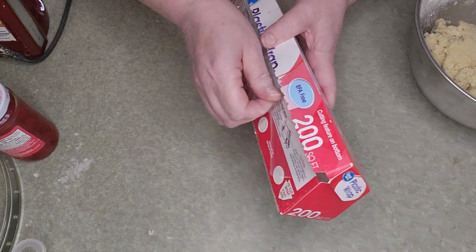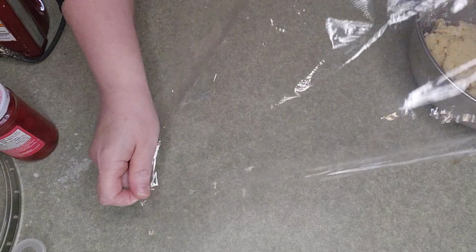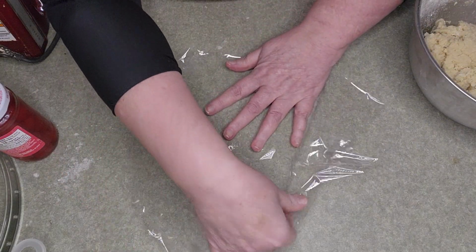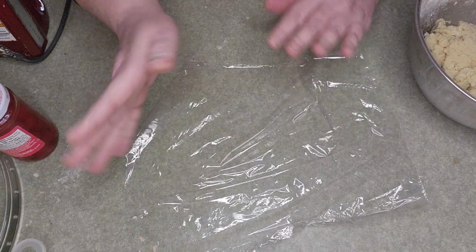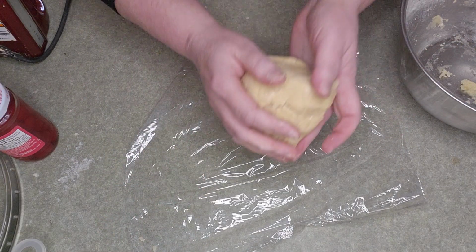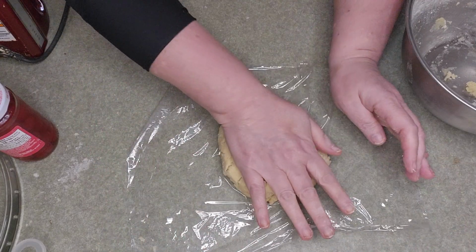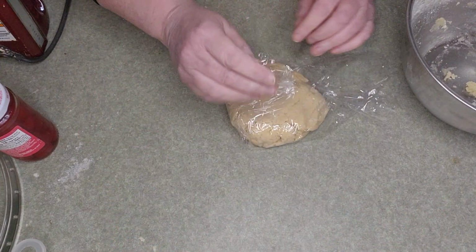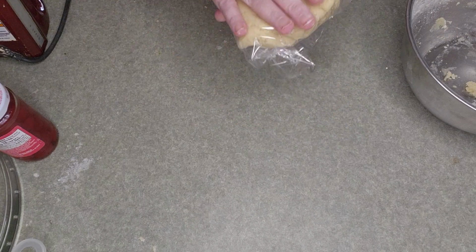Cover this because we have to refrigerate this for at least a half an hour before we start working with it. Because if you start working with it now, here's another secret, it's going to be very sticky. You're going to want to add flour to it to try to work with it, and then you're going to end up with a tougher, doughy cookie, and we don't want that. Okay, then these are gonna go in the refrigerator for at least a half hour.